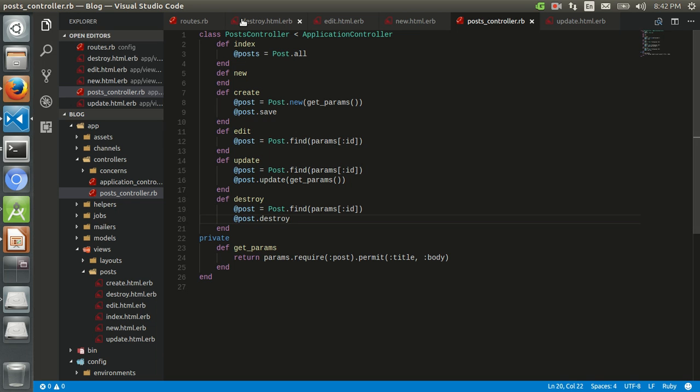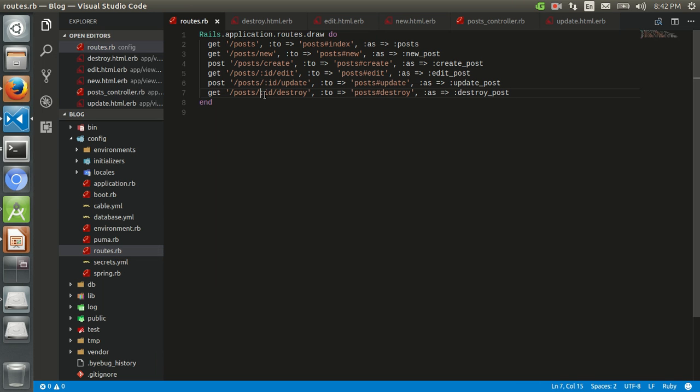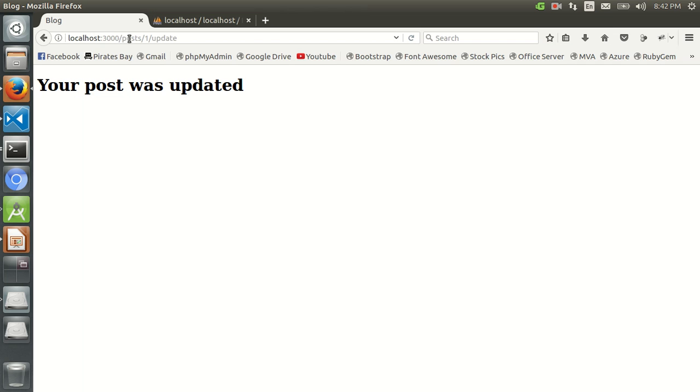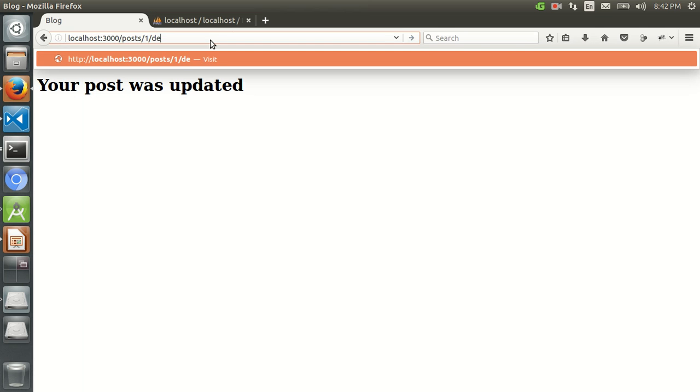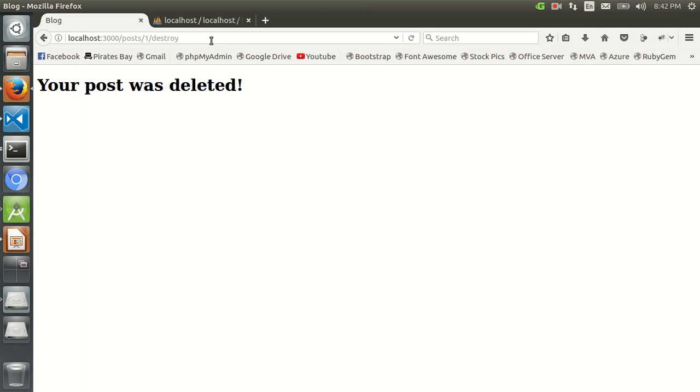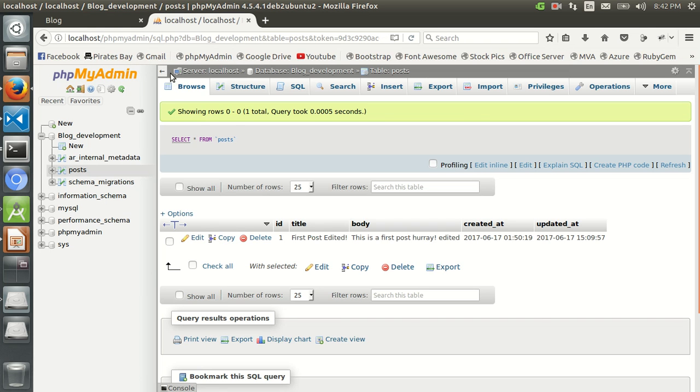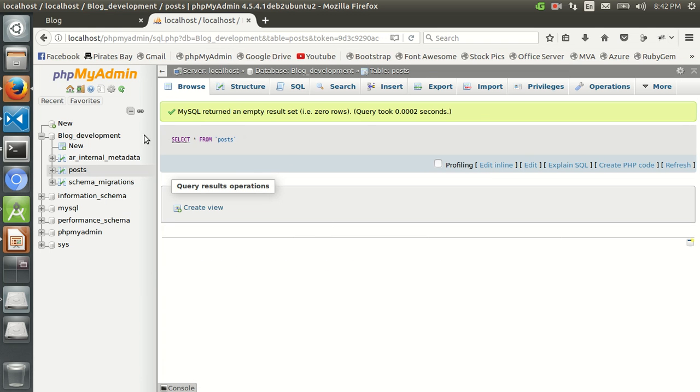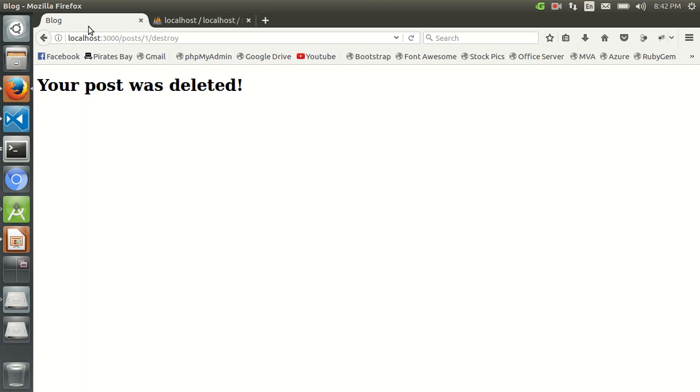Okay, now if I go to the routes, it says you have to give a dynamic variable called id. So now if I go ahead and say /1/destroy instead of update, it says your post was deleted, and if I go and browse, see there are no more records. The one single record is deleted. So that's how we do it.